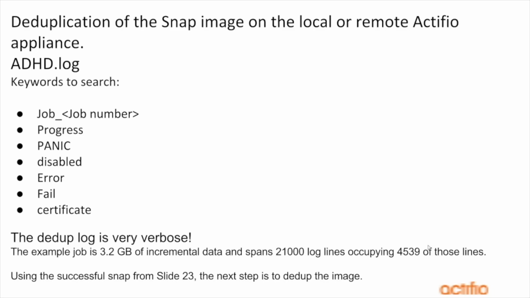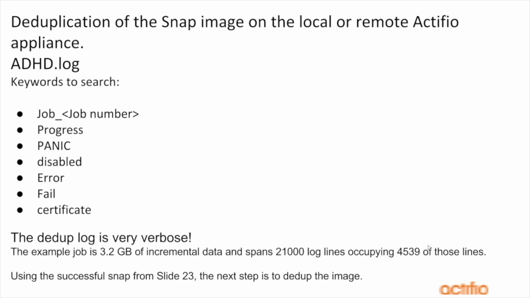All right, so for good keywords to search in our dedup log. Now, these are going to be critical. Our dedup log is full of hashes and things that are not meant to be read by humans. So it's really vital that we utilize this keyword list to bring us to the most important portions of the logs. So we're going to have job number. Job number is always going to be a good go-to. If you're ever not sure what to look for, your job number.